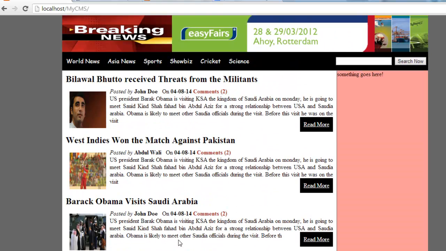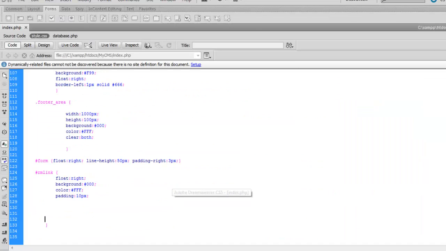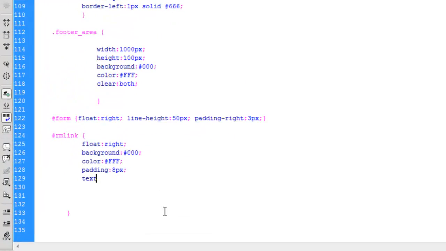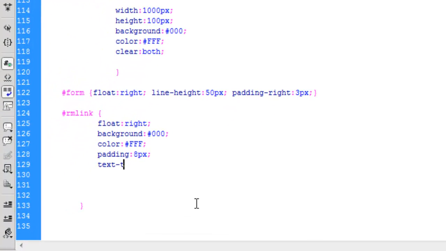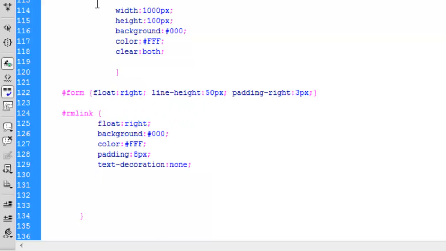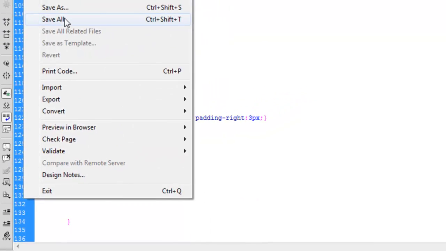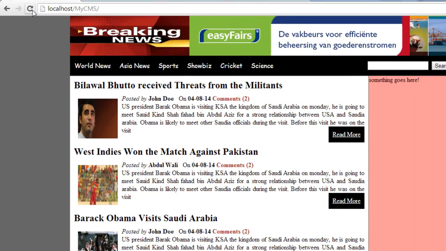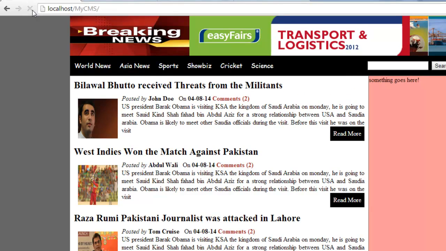However, I think the padding should be less, and also text decoration. Text decoration will be something like none, and padding. Refresh, sorry, so save all. Now refresh again.